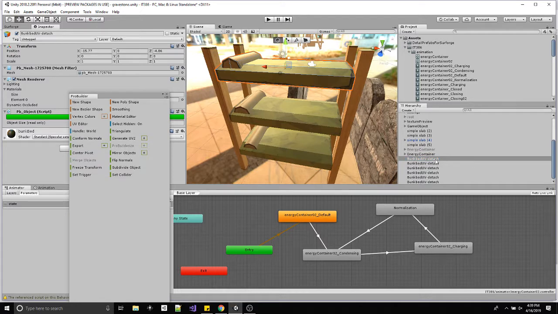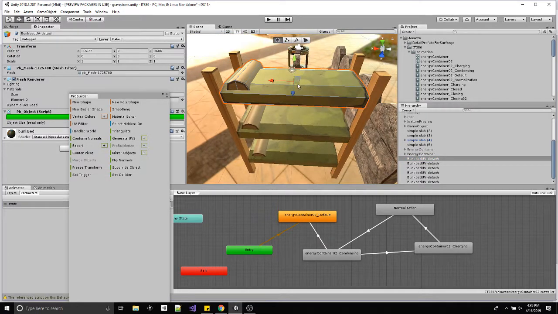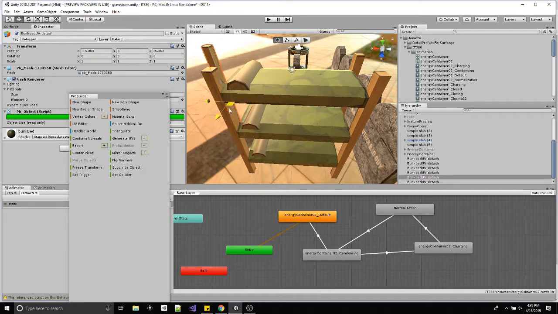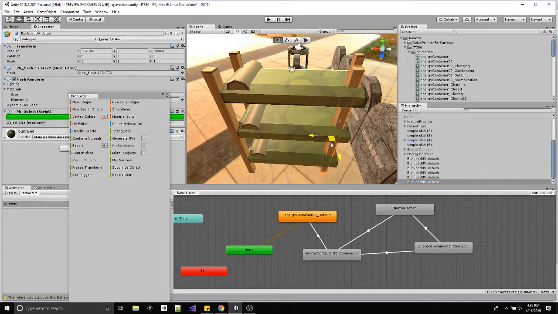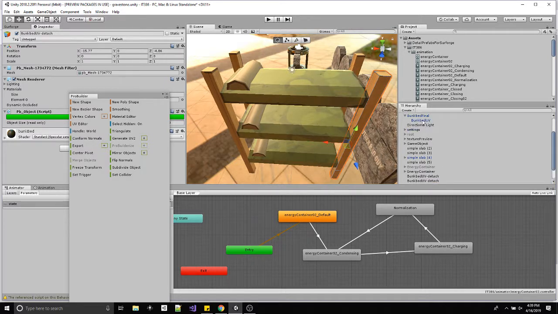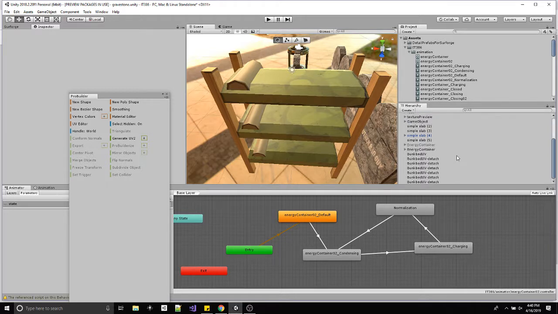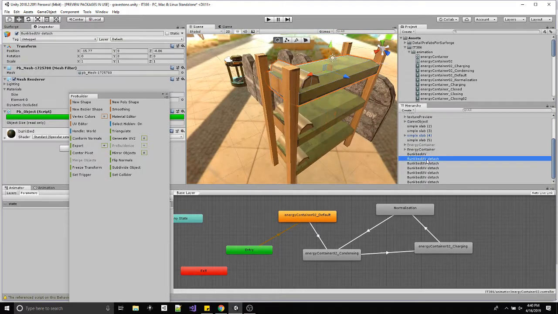So I'm just going to go into object mode. Looks like this one is good. That one's good. That one's good. That's good. Good. And then I'm just going to bring this down. Break the prefab. I'm going to delete this. Alright. So now I have a Pro Builder object for each part.